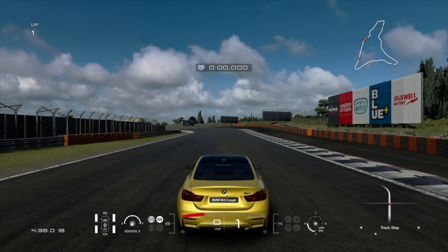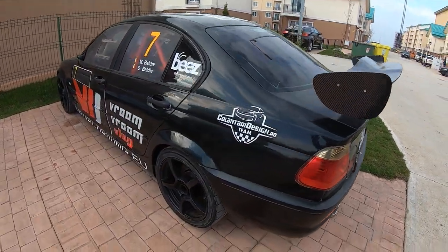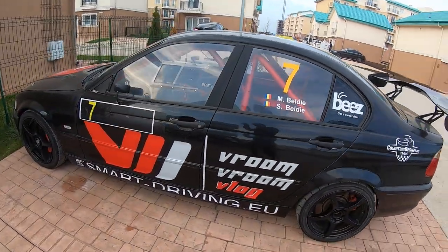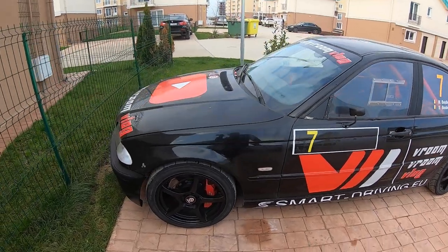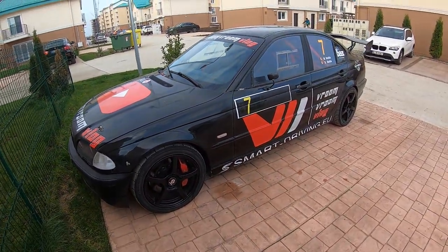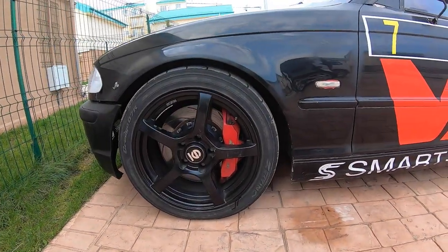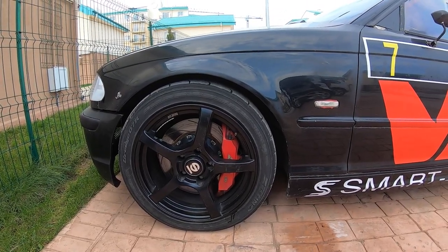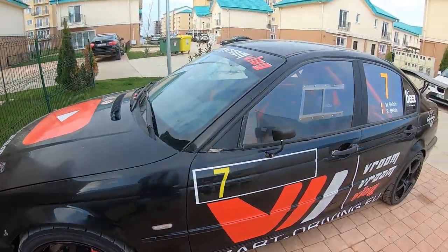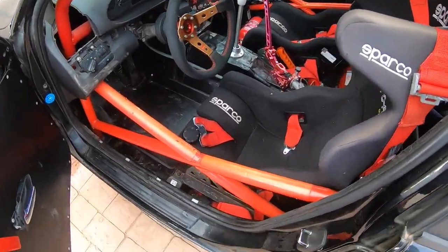To check if this technique is correct, we will go outside and try the burnout on my rally car. It's a BMW E46 with a 3.0 petrol engine — really, really nice engine for this car. We have a big brake kit on the front. We have a full-spec rally car with full interior and roll cage.